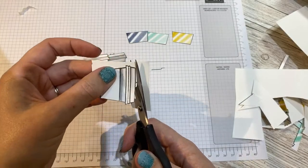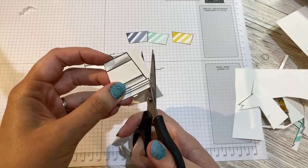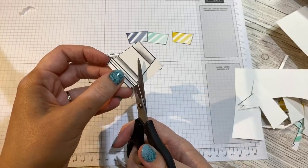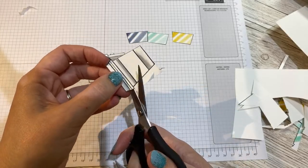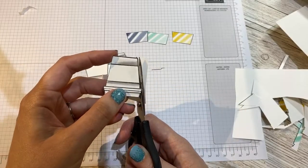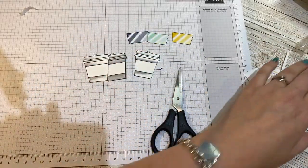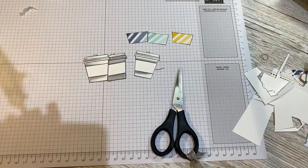You could do all sorts of fun things with this cup, couldn't you? You could have lots of fun colouring. The fancy folds for mass production. Yeah, fancy folds sometimes aren't the best for mass production, but you know, it's there for special people.